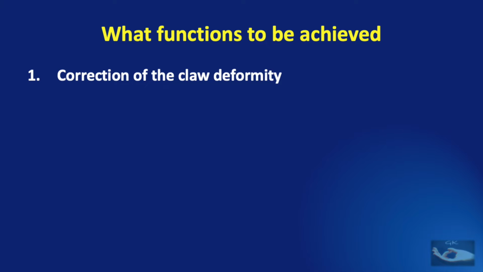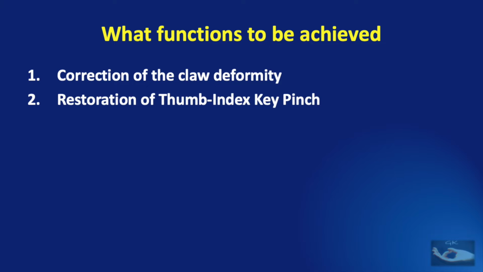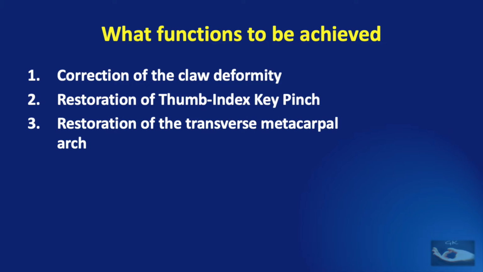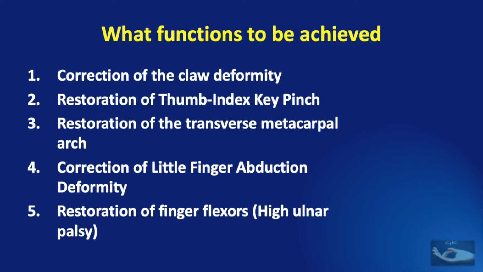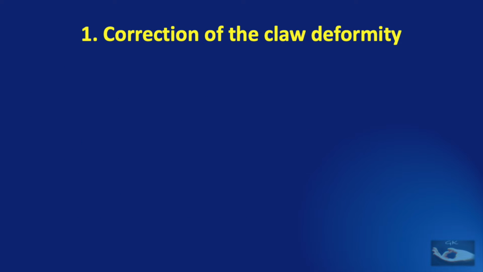Correction of the claw deformity, restoration of the thumb index key pinch, restoration of the transverse metacarpal arch, correction of the little finger abduction deformity, and finally restoration of finger flexors in case of high ulnar palsy. In this video, we shall see the procedures for the correction of the claw deformity.